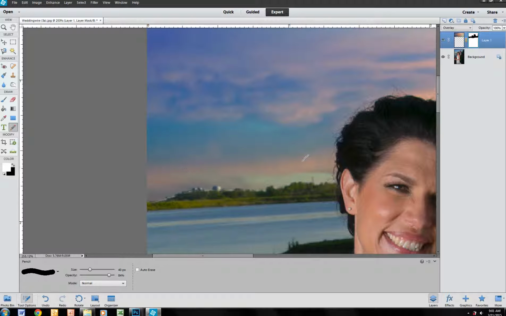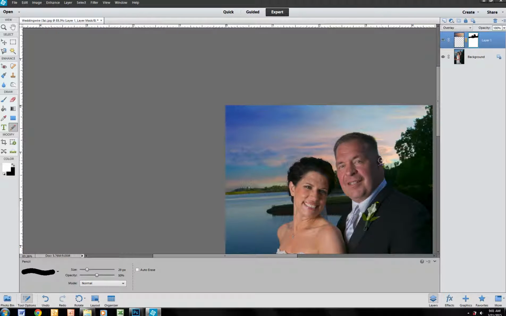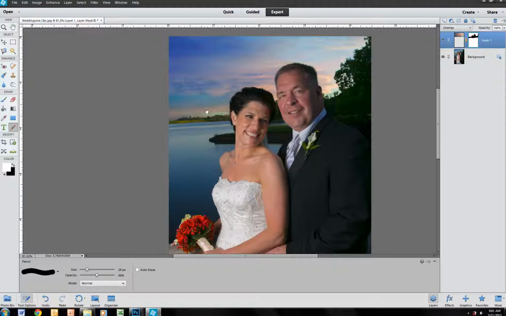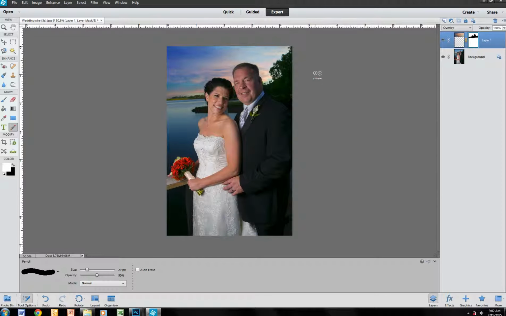What I have found is that this doesn't have to be absolutely perfect, but we definitely want to soften the line so that we don't have a very hard line, and just change the opacity down so that the hardness of that line starts to go away. Okay. We could probably spend more time here fixing that line, but for the sake of the demo, we won't do that. And so at this point, we've added a pretty dramatic sky to the picture, which originally looked like that.